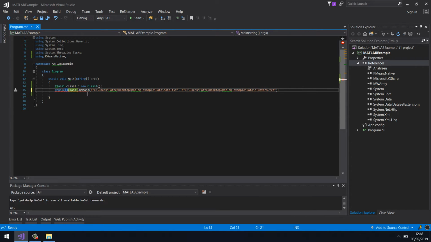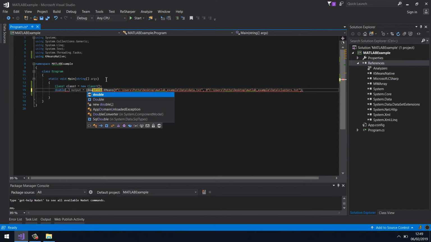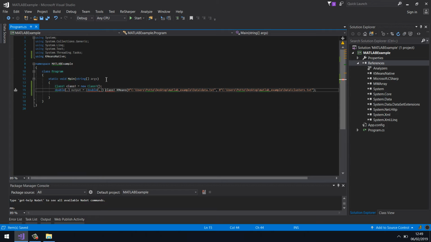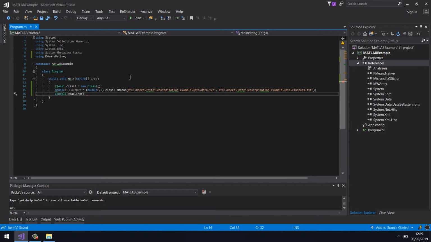It's an array of doubles, output equals, and we want to cast it. So now we know that we're trying to get an array of doubles out. We're just casting this object into something because that's what we were expecting. And at the end, let's do a Console.ReadLine so it doesn't close. And let's set a breakpoint on this output.